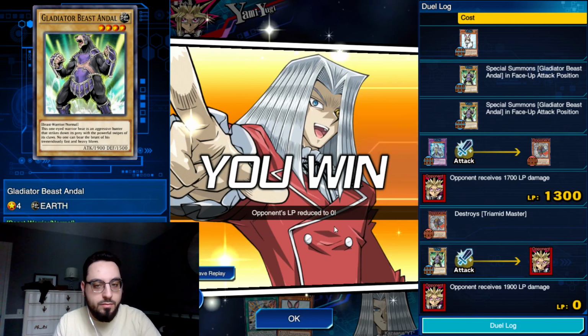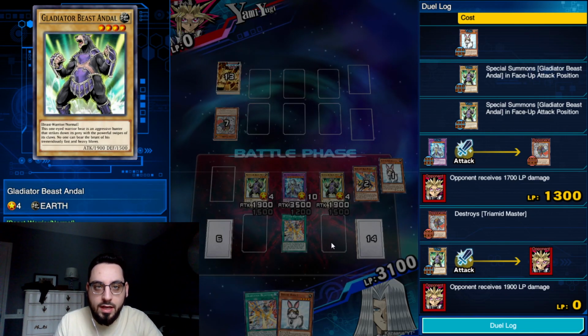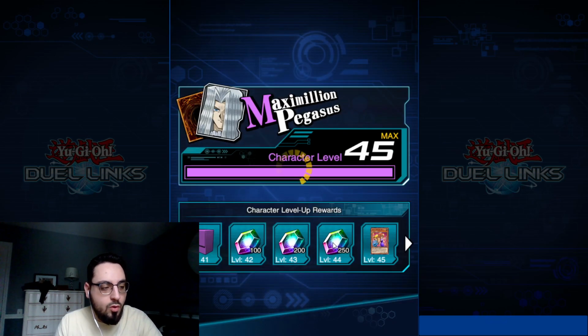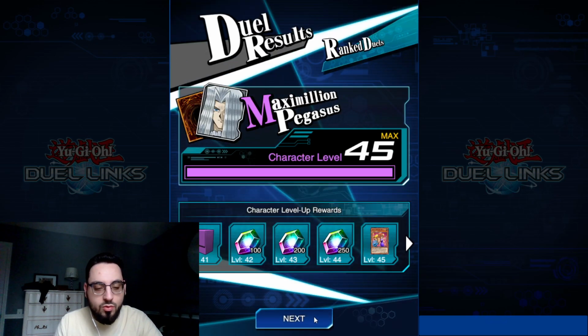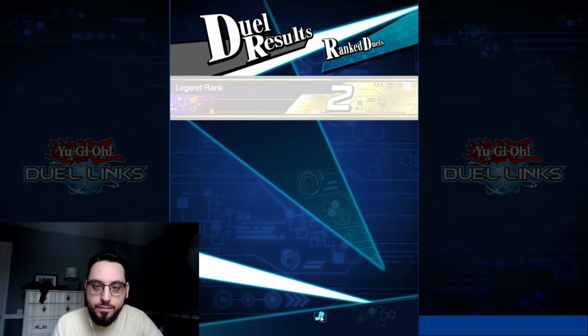Sphinx can be a pain in the butt, but because he only had 1 field spell in the grave, he only hit 3,000 attack. He wasn't quite beefy enough yet to wall us out completely, so awesome. We'll do one more game. I hope you guys have been enjoying so far. I know this deck is definitely very fun.